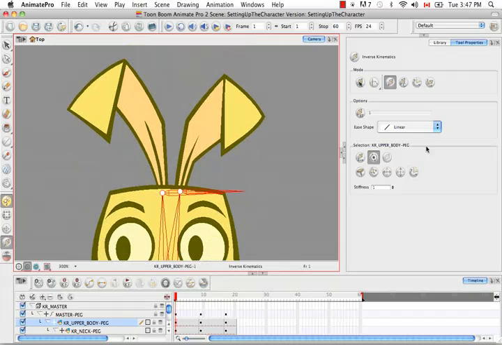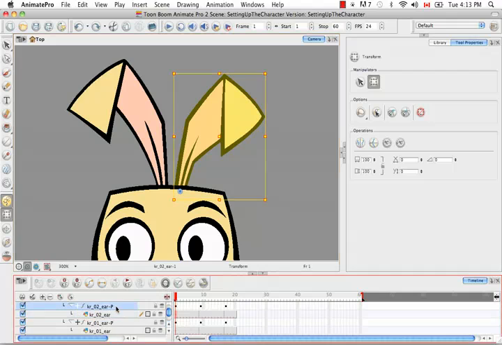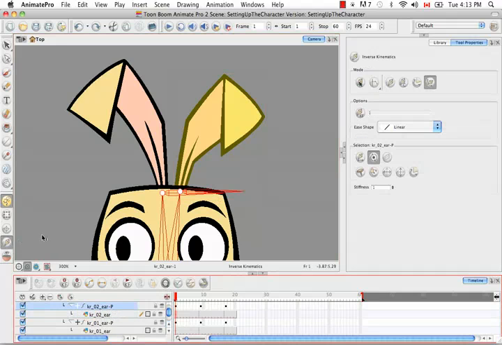So the function that you need selected right now is the bone editing mode. Then it's good to find the body part in the timeline. So let's use the transform tool again to select this ear, and then go in the center on, and then press on the center on selection button to find it in the timeline. So we know that even though the drawing object is selected here, we really want the peg. And then let's click on the inverse kinematic tool again.